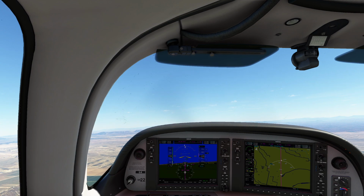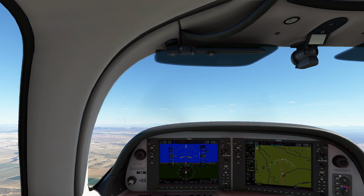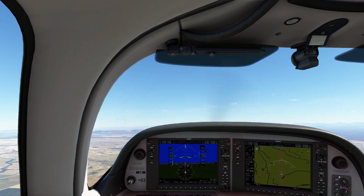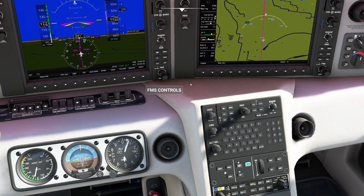So we're going to be hitting the outer point too. Like I said, I just want to get a tiny bit higher here. In that mixture just a wee bit. I think we went too far. There we go. Nice. And again, everything is completely visual at this point. We would normally, like I said, want to talk to air traffic control pretty much right away. So what I'm going to do is slap on the autopilot, and get us ready for all the fun stuff that's about to come in a second.